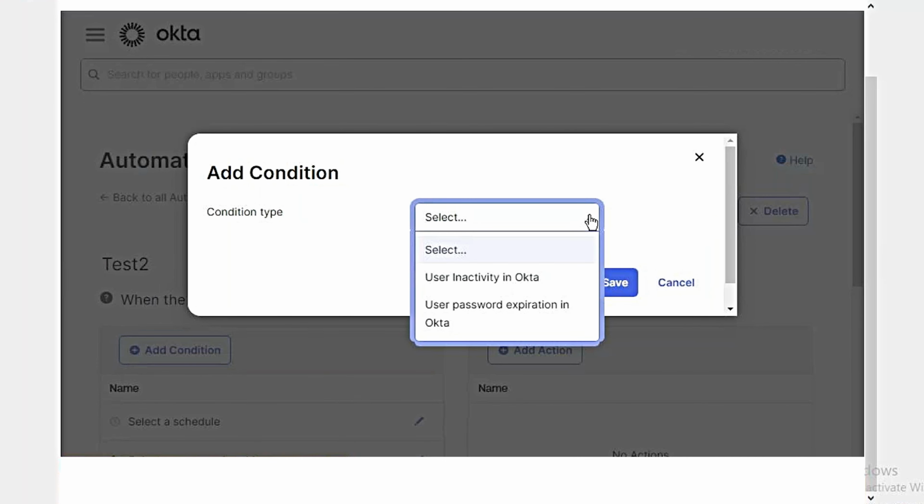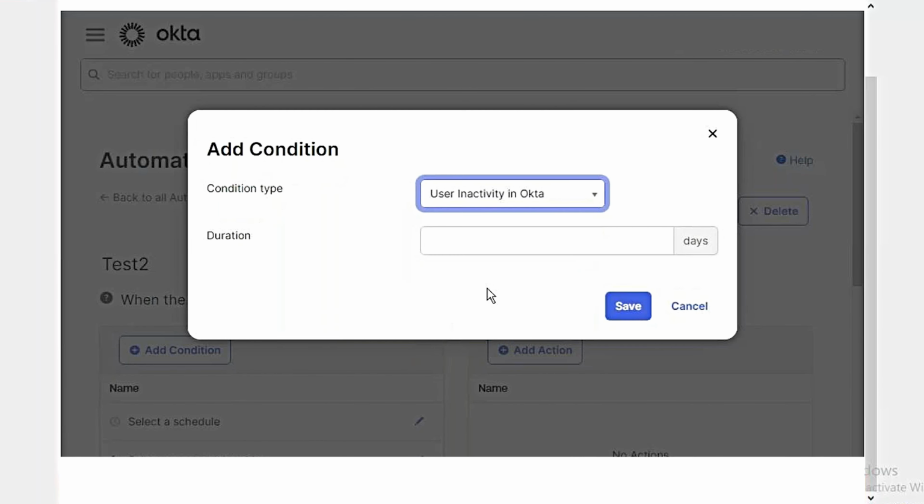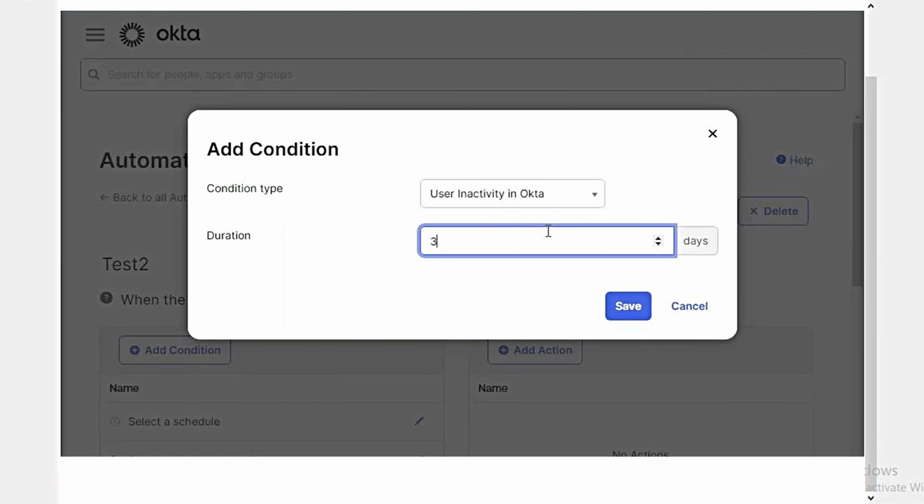Now the second is user inactivity in Okta. If a user is inactive in Okta for, say, 3 days, like if I have a user profile and I am not doing any activity in Okta for the last 3 days. 3 days is quite a short duration because usually users are on leave or holiday.